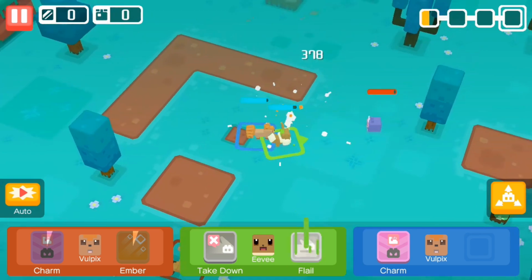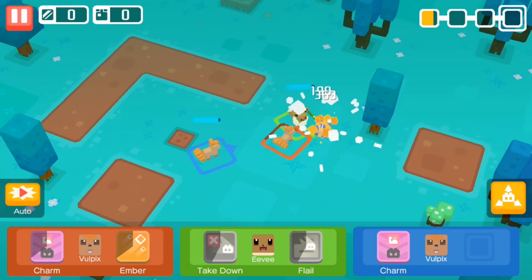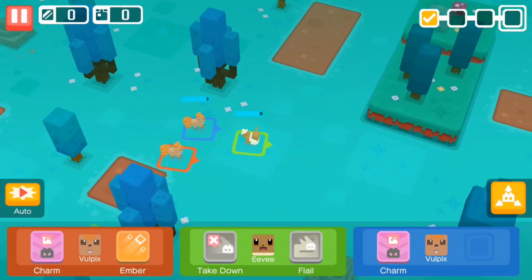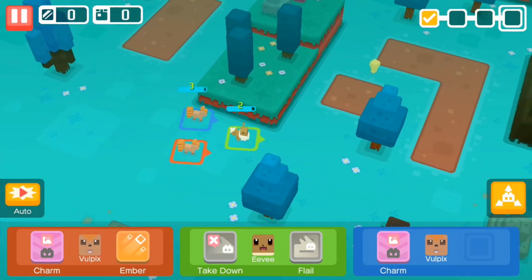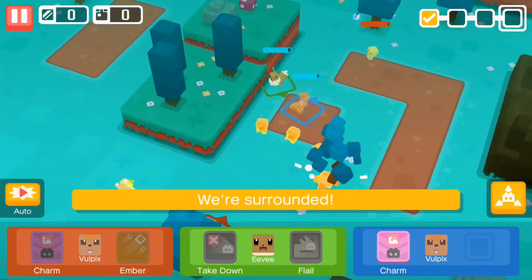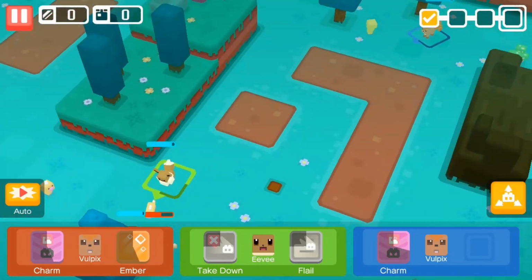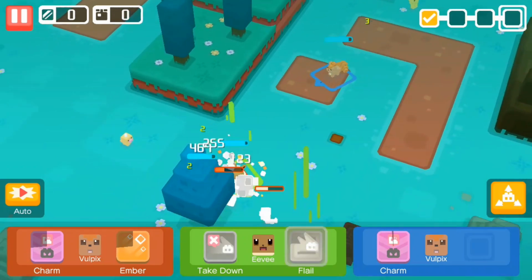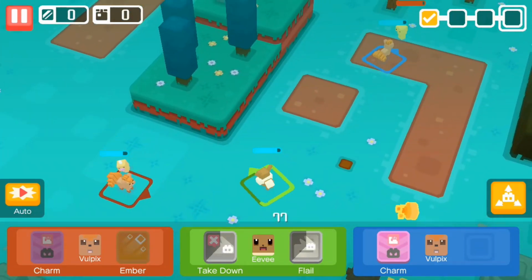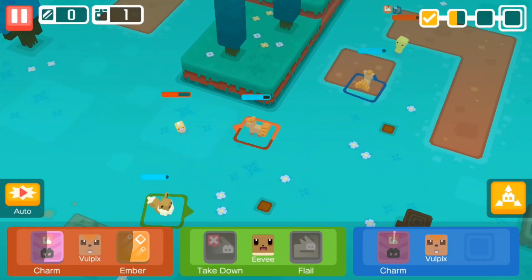I hate the fact that Ember makes our Vulpix run away and use it from, like, 17 miles away. Like, what is that about? Do you really need to be that far away just to use Ember? Look at it. It steps back and then flings it from way off in nowhere land. Oh, whatever. It might even be better to just never use Ember and just attack normally at this rate.